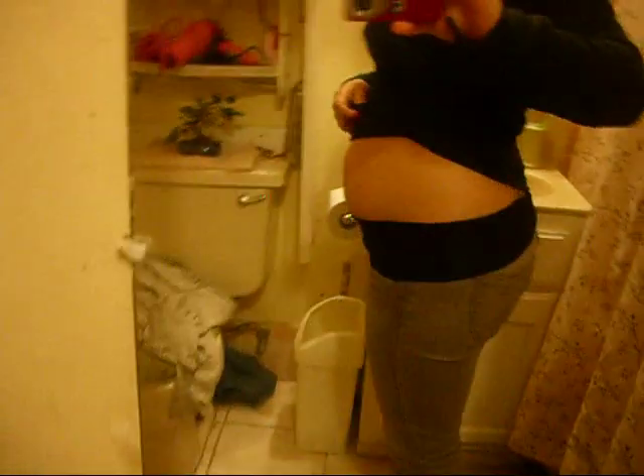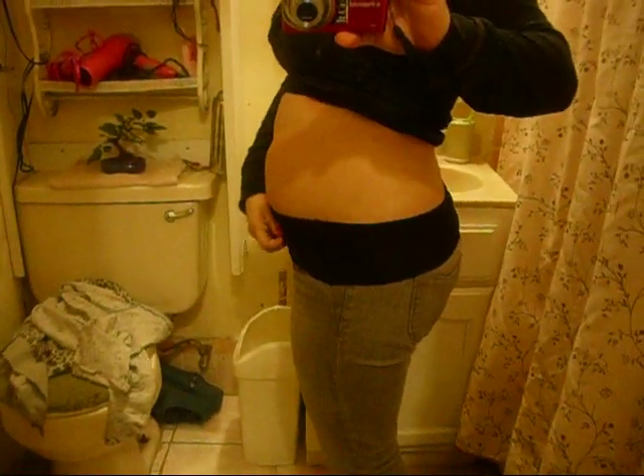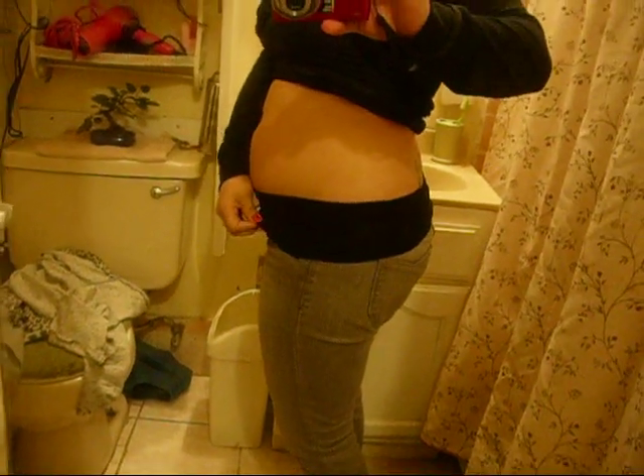Don't mind the big belly and don't mind the stretch marks — you guys know I have two other kids so I have really bad stretch marks. Anyway, this is how I'm wearing it right now. This is another shirt I told you girls about that I bought at the five dollar store. They're not maternity, just regular thermals but a lot thinner and very stretchy. With every shirt I wear a little tank top underneath. So I'm going to lift up this shirt and this is how it looks with the panel folded — I actually folded it twice.